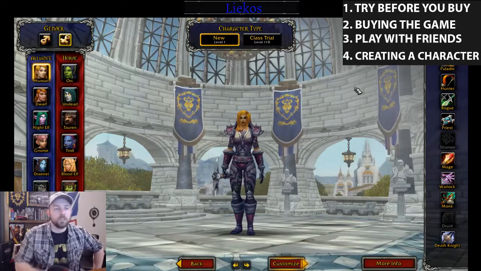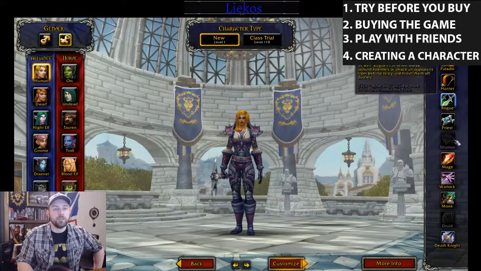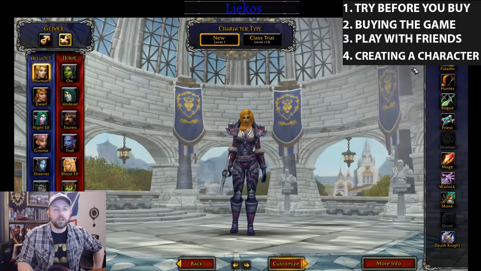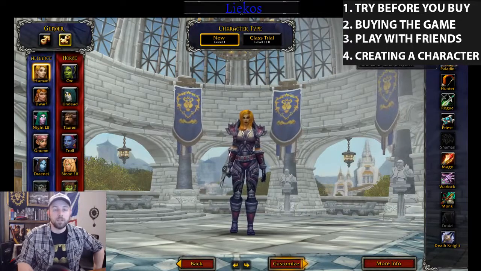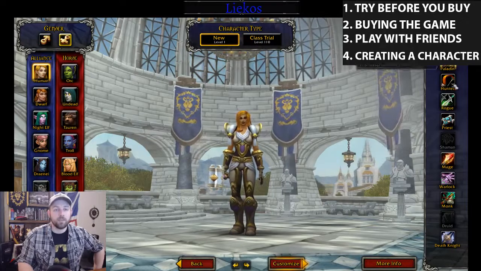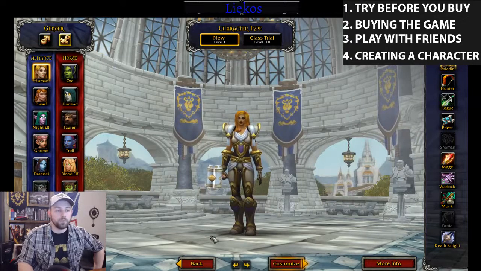Just pick the class that you like the most. Give them all a try. Whether you like close range melee DPS, long range DPS damage, or if you want to heal, or if you want to tank, give all the classes a try, and just pick whatever you enjoy doing the most.